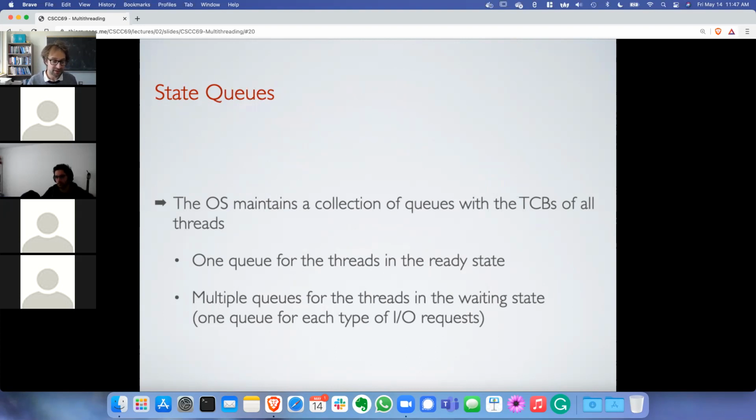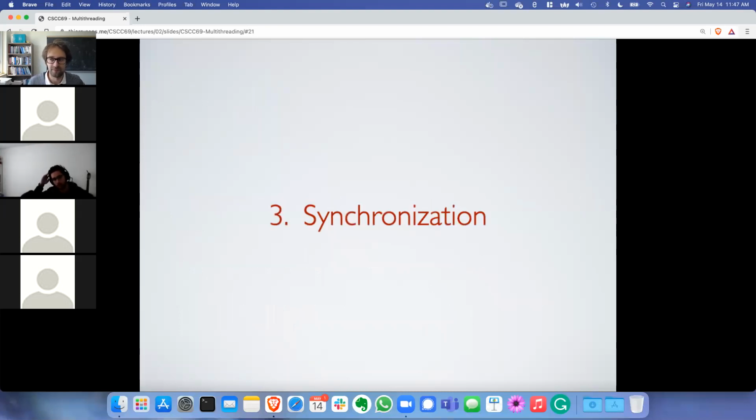The idea is that when you receive a timeout, you're going to wake up some threads in this queue. I don't give too much detail about that, but you're going to see that in the project. All right. I'm going to talk about synchronization.